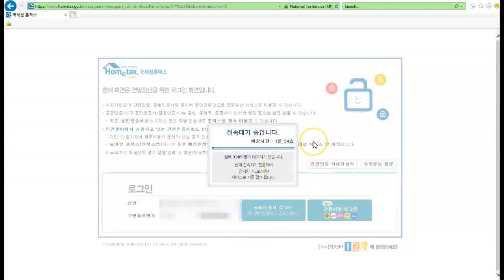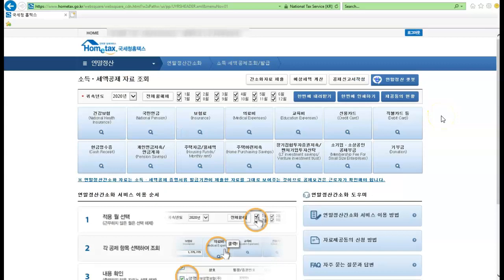Okay, so this sign will pop up if the website is congested. So you just have to be patient and wait it out until they let you into the site. Okay, we've finally been let onto the site. Sometimes there's a pop-up that comes up before they let you in. If that does happen to you, just tick agree and enter.